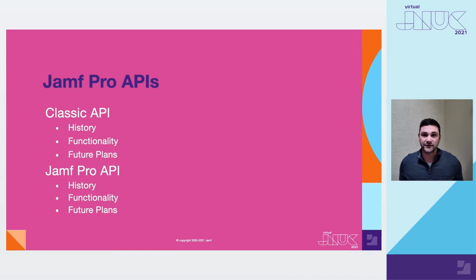This is available in the Jamf Pro API today, where it uses a form of OAuth instead of the basic authentication. The ability for pagination and filtering has also come up, so API consumers can target a subset of data versus getting all the data for their search at once.